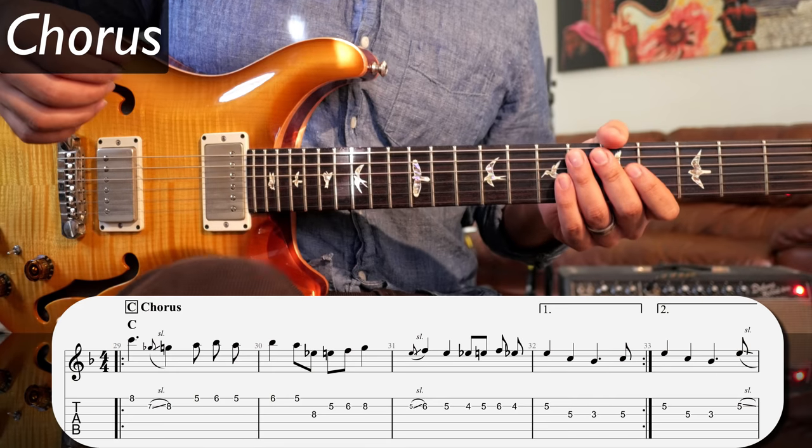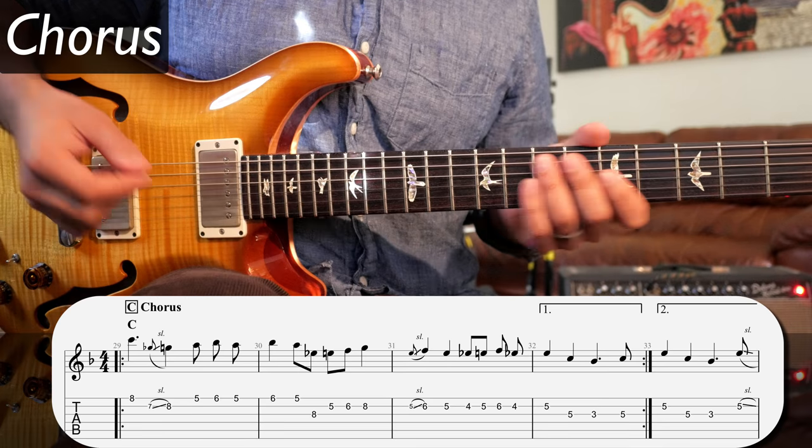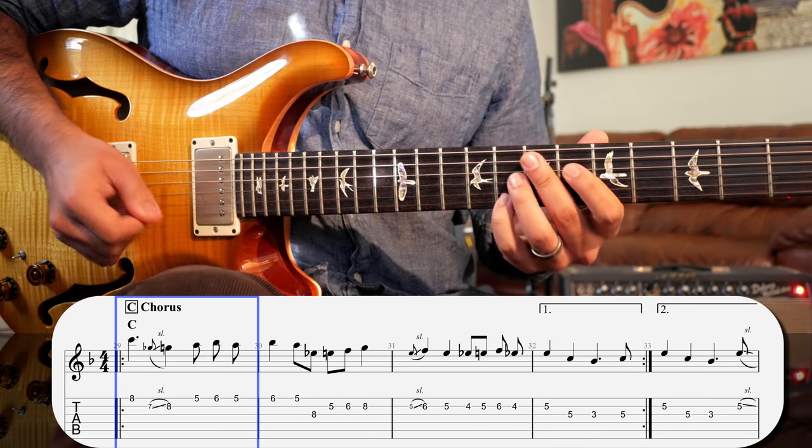Now we're at the chorus, one of my favorite parts of the song. I'm going to play it for you, and then I'll break it down piece by piece. One, two, three, four.